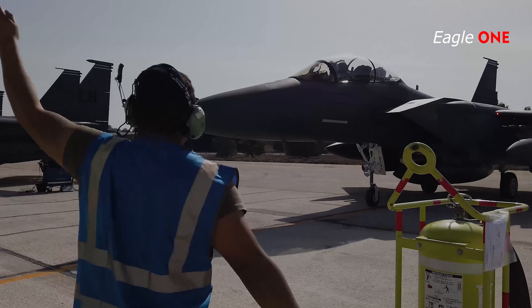The F-15E is powered by two Pratt and Whitney F-100-PW-220 or 229 engines that incorporate advanced digital technology for improved performance. With a digital electronic engine control system, F-15E pilots can accelerate from idle power to maximum afterburner in less than four seconds, a 40% improvement over the previous engine control system. Faster engine acceleration means quicker takeoffs and crisper response while maneuvering. The F-100-PW-220 engines can produce 50,000 pounds of thrust, 25,000 each, and the F-100-PW-229 engines 58,000 pounds of thrust, 29,000 each.